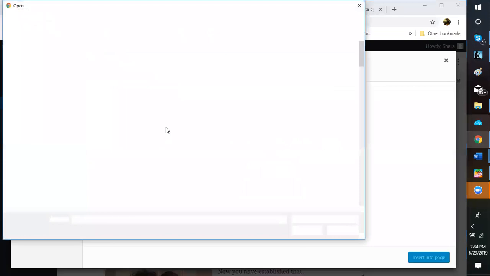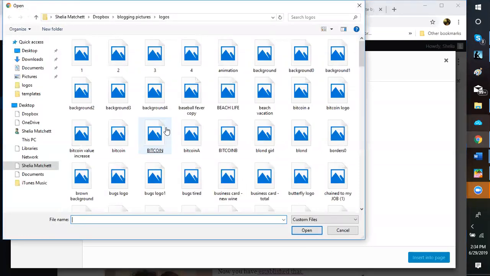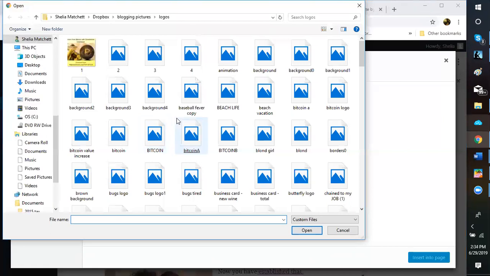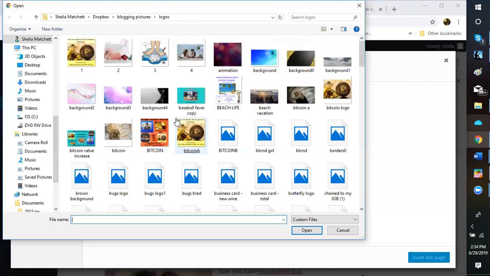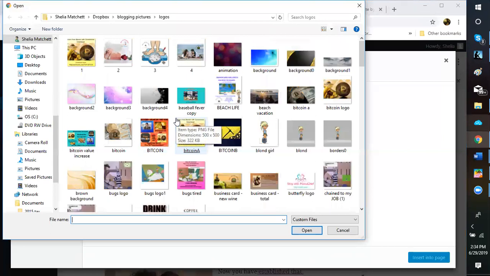Sheila, I don't know if it's true or not, but I know I'm on a Mac, but I'm able to, like, where you open this and then you'll open a folder, I can just drag the image and drop it. It turns like blue. Yeah, I don't know if everybody can do that. Yeah, you probably can. I know Macs can. They can drag and drop in there, and you should be able to drag and drop too if you have your folder pulled up and just drag and drop it in there. Yeah, you can do either one.